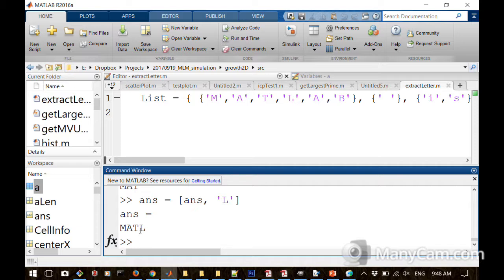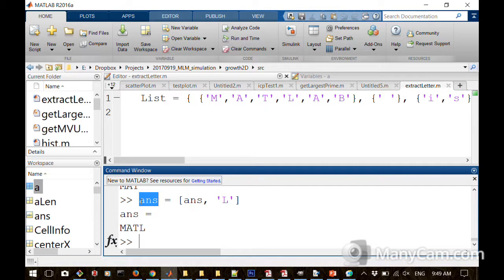Oh, I see. So sometimes, if you try this, that you redefine answer each time within a for loop, and add a new character to this variable, what's happening is that you're adding one element to the size of this vector, right? So basically, you're changing the length of your array, your vector, at every loop. And this is really costly. So with small codes, you don't have any problem with this.